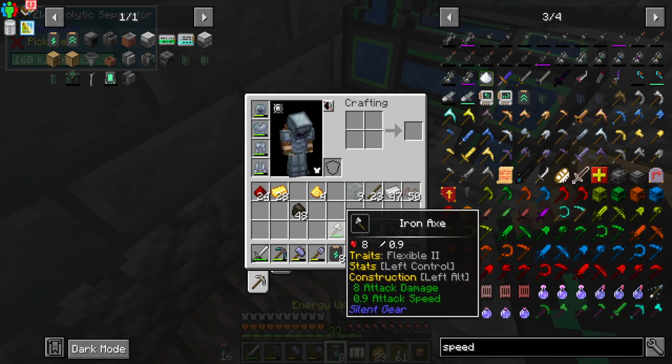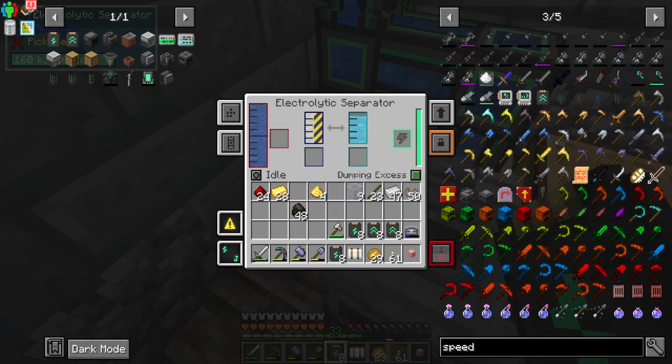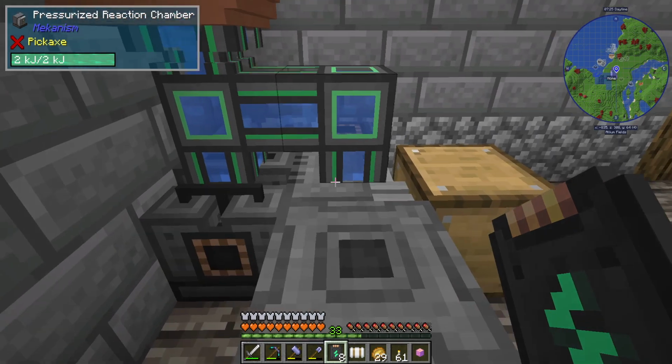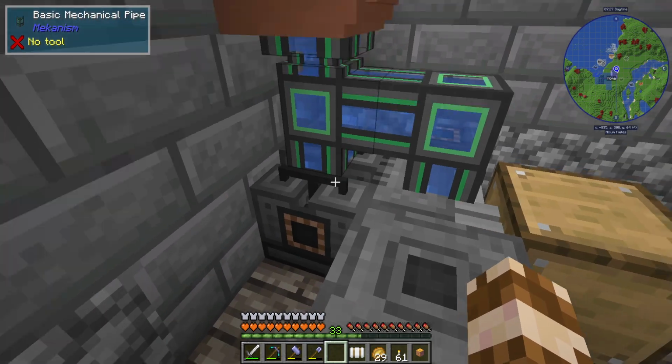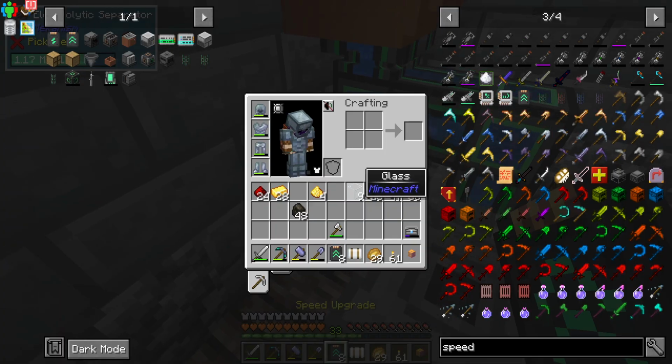Now, it may not work. It may not do anything, right? It may not do anything at all. It may just say, yep, nope, it's not going to work, you know? But we can always take them out.